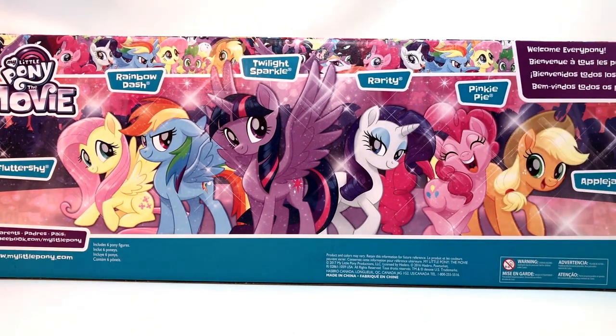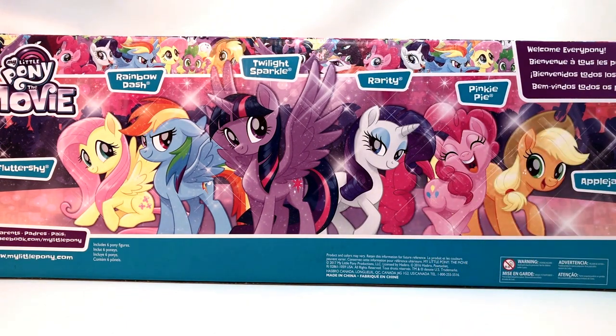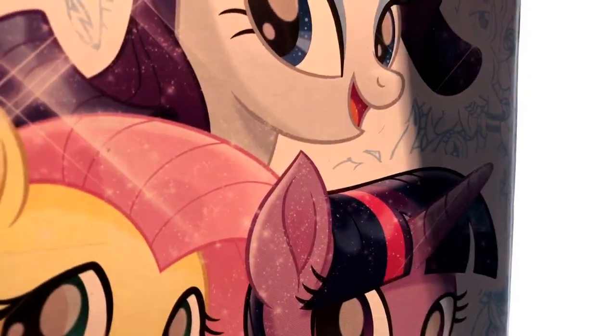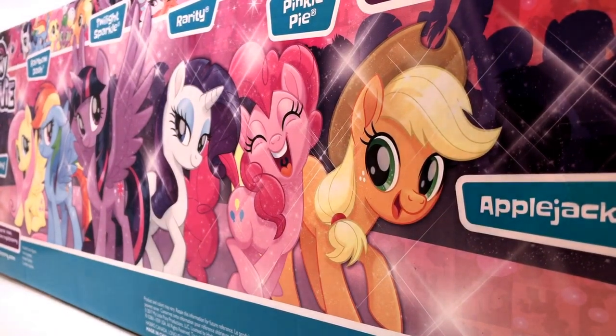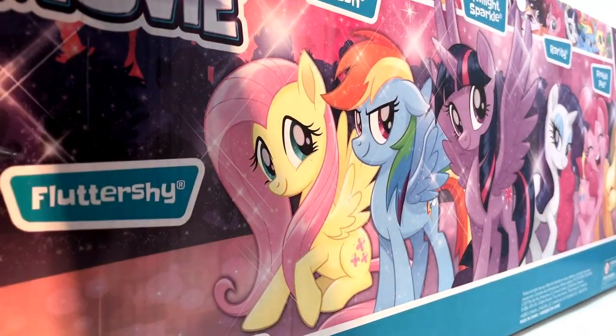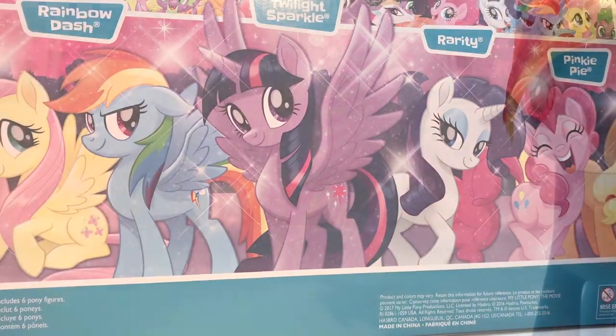There's Pinkie's pose again! Ready? Twilight, Rainbow Dash — will you guys stop making Rainbow Dash make that face every single time? And Fluttershy's pose again. I'm gonna put Twilight, Fluttershy, and Rarity on that side, Applejack, Rainbow Dash, and Pinkie on the other. Pretty cool. Nothing on the bottom, and let's get into it.